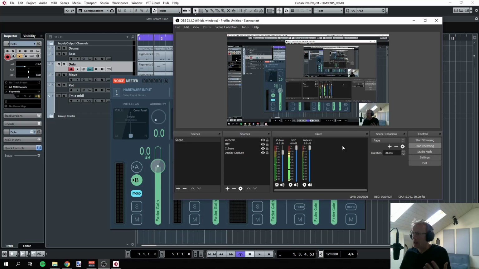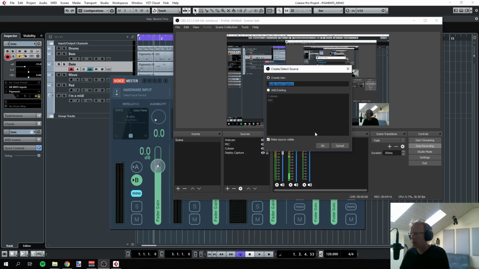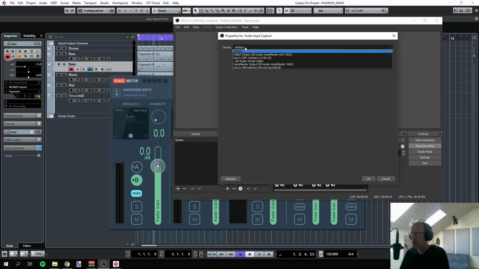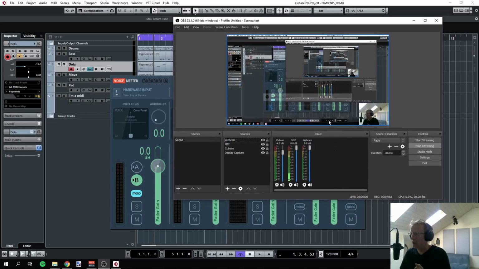And now, how do I get my mic, that is a condenser mic, connected to my SPL Crimson to show up here? That's the same idea. I'll just click plus, audio input capture, click OK, and then I have a choice. So the choice is line in. So that's my line in coming from SPL Crimson. And once I do that, I'll just cancel. Then I have my mic set up here.